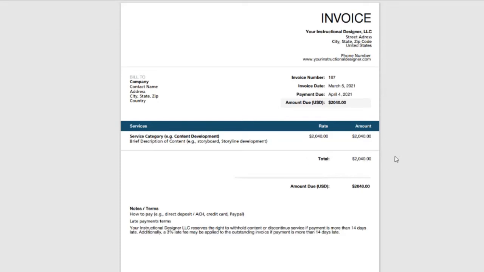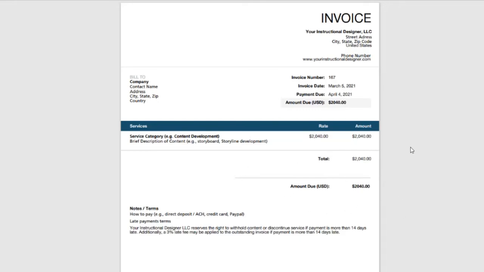Finally, this part's really important. I've only got one line item, so my total is $20.40, but often I deliver multiple services. So you might have storyboarding, storyline development, video production, and I give my client a line item for each of those with the fee, assuming that's how our proposal worked out, but then I total it for them.